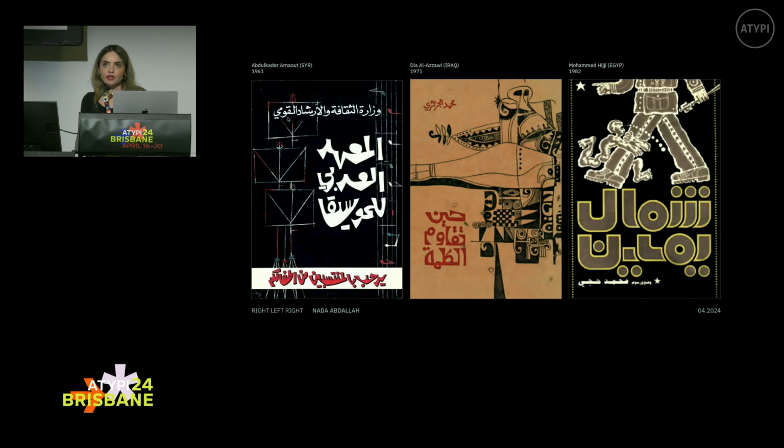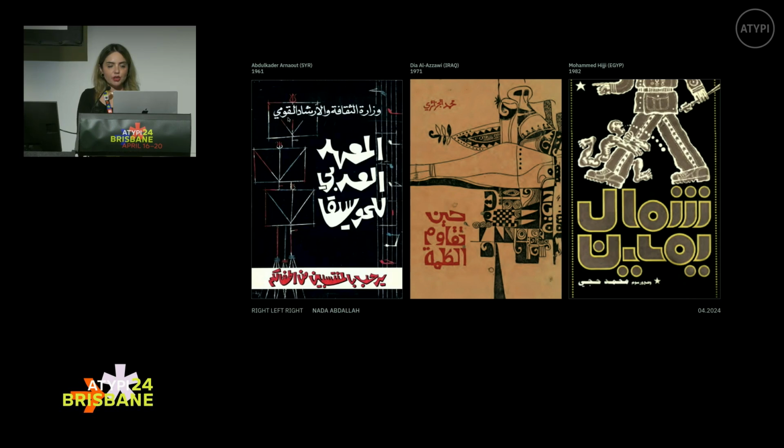So this project is not going back into the calligraphy or looking for inspiration from calligraphers. Rather, it focuses on looking into the archives, as I mentioned earlier, from the 20th century that are using Arabic mainly in the Arab region. So here I'm showing you a few examples of the inspiration for the project.